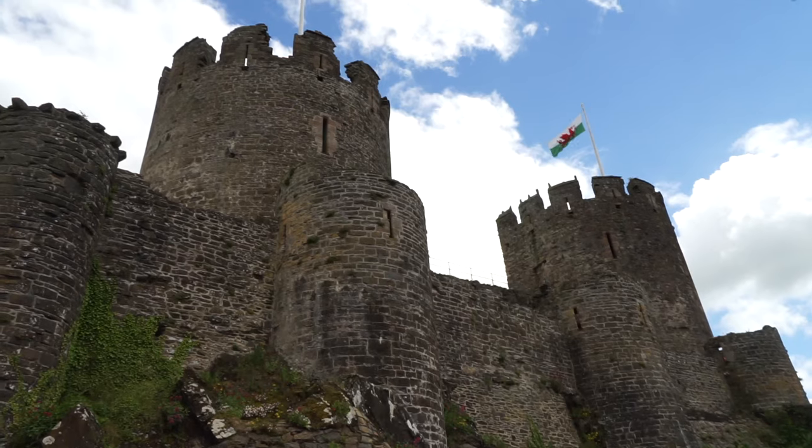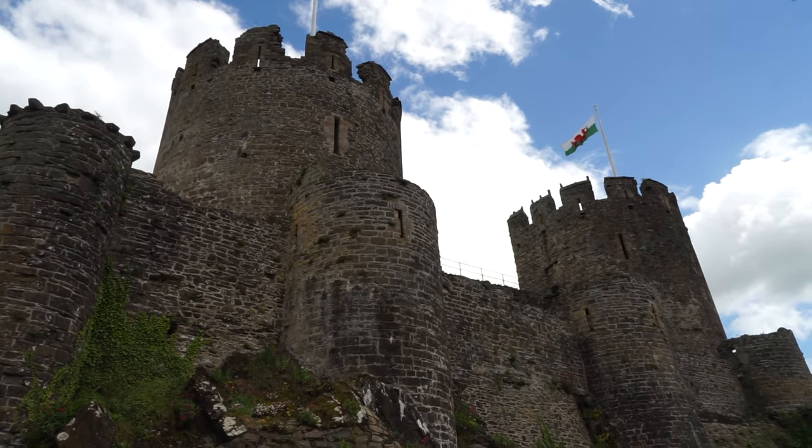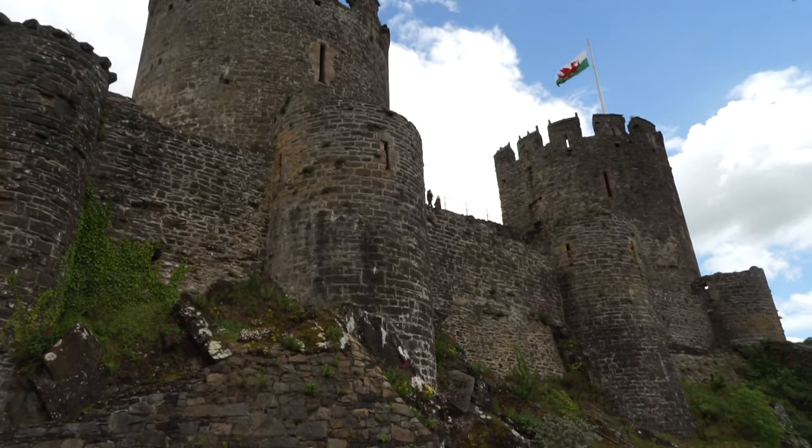So we've left Conwy Bay and we've come to Conwy, maybe, who knows, it's Welsh. I'll put the name somewhere. But yes, it's a Welsh town just 20 minutes away from the bay, and it has this beautiful castle which we're just in now. It feels so Game of Thrones, it's amazing. We keep looking around for three-eyed ravens and white walkers while we're up here.